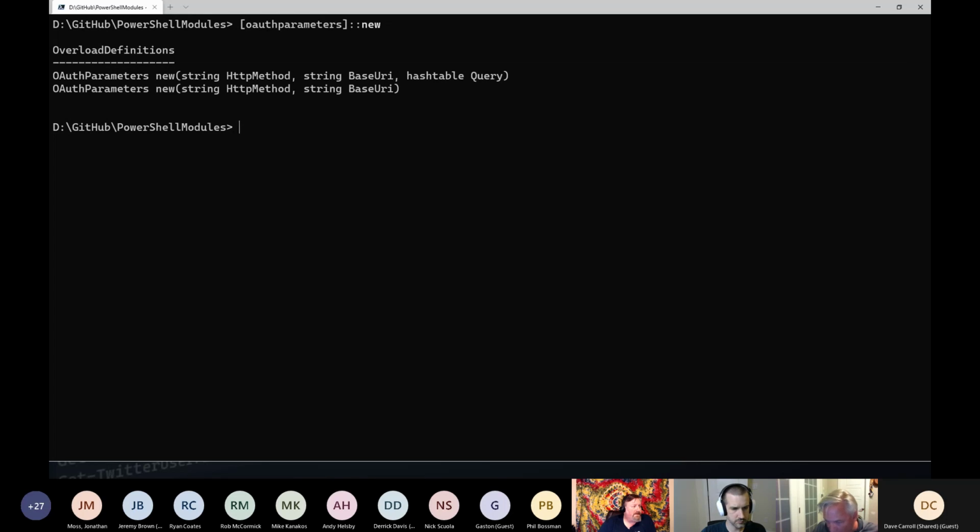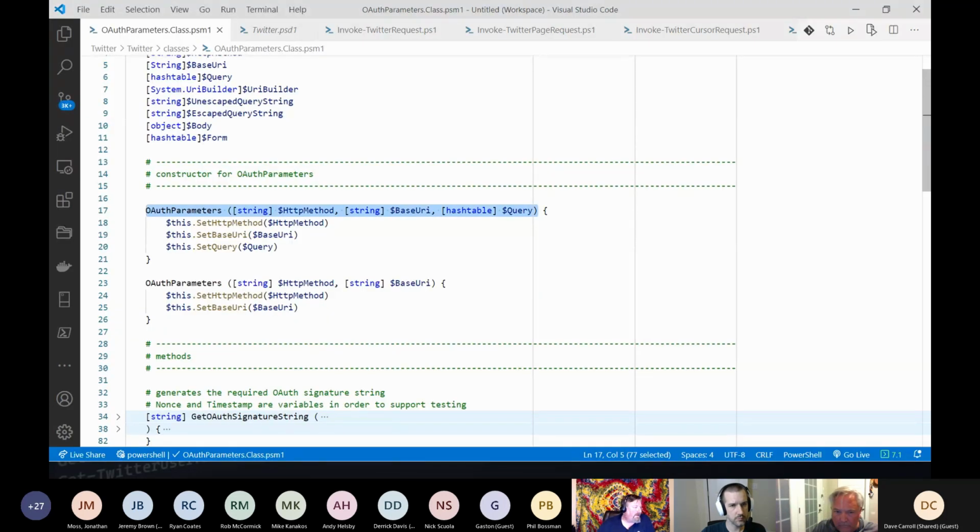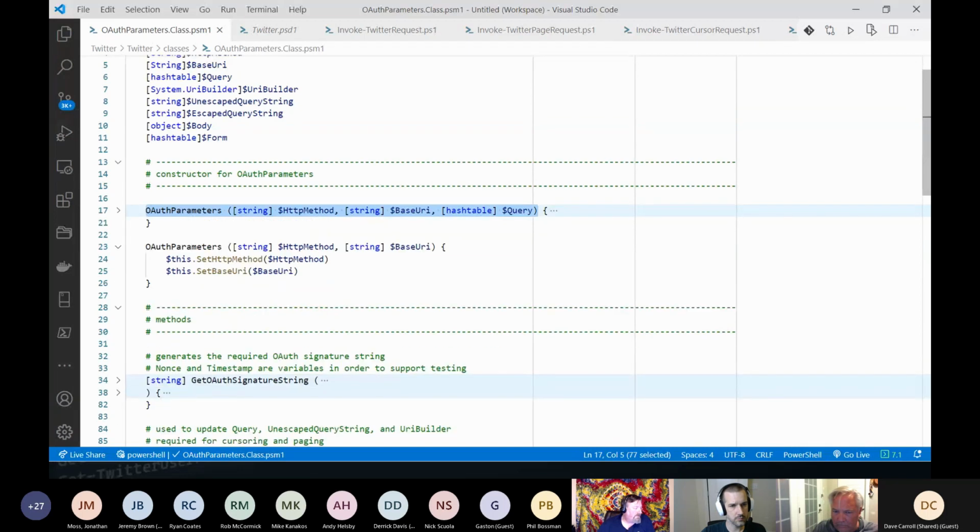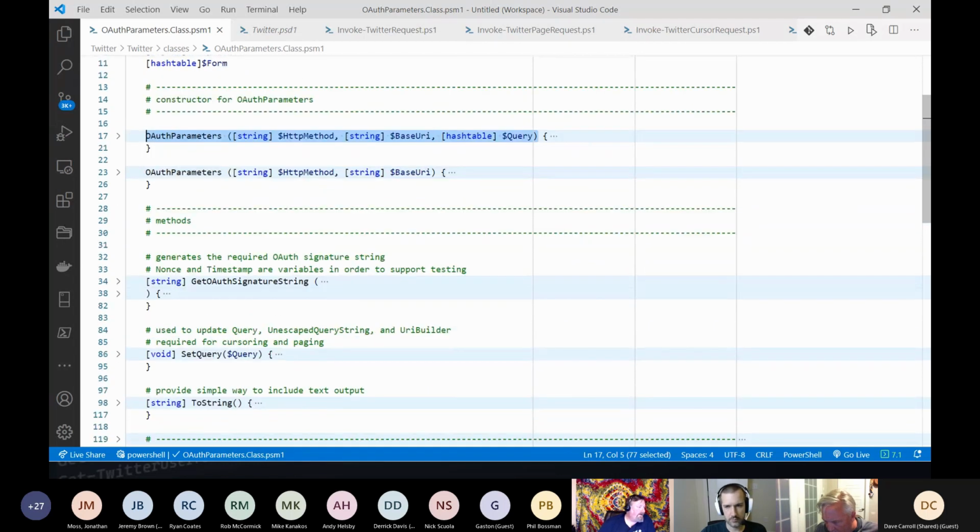So basically, if you pass in two strings, it'll pick these up as HTTP method plus the base URI. If you new up a new one and you include a hash table, then it'll just add that to it. That is the reason why I wanted to have two separate instantiations for the class itself.